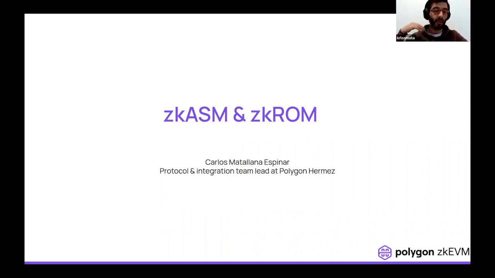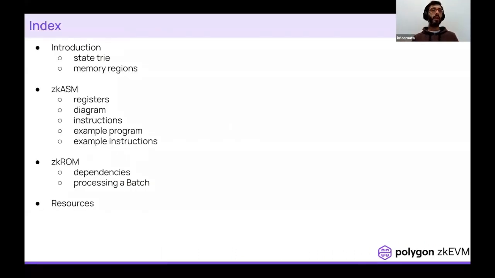First we'll explain a little bit of the zkAssembly, and later we will see some snippet code of how we implement the EVM. These are the sections that we're going to cover in this talk. At the very beginning, we're going to talk about the differences between the EVM and the zkEVM that Polygon has. One of the most important is the state tree. Also, we'll see the difference between the memory regimes that we can handle.